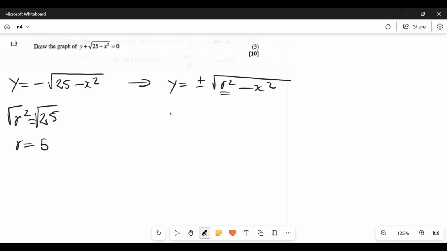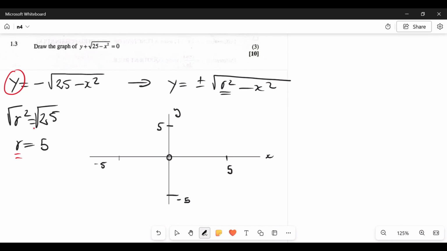So let's draw the Cartesian plane so that we can draw this semicircle. So we managed to find our radius. Now let's create the points. Remember, we said our graph is going to cut on the y-axis, on the negative side of the y-axis. It means that this point here is going to be a point for us, and this one here is also going to be a point, and that one is going to be a point. So we said this is a semicircle, but a lower semicircle. So let's connect the dots.